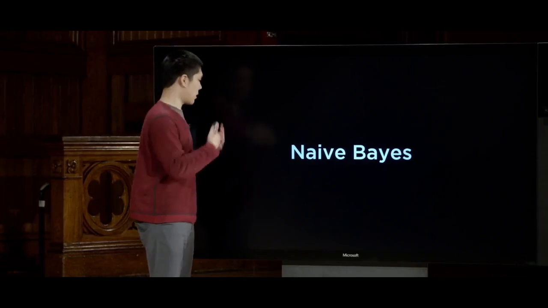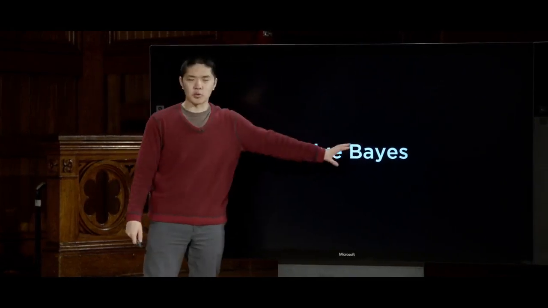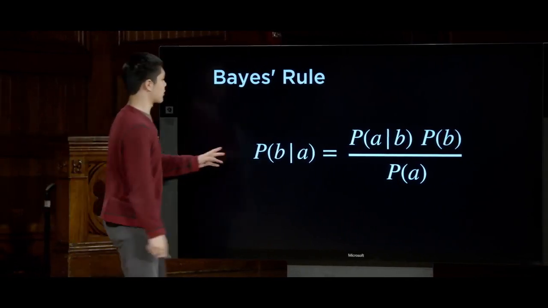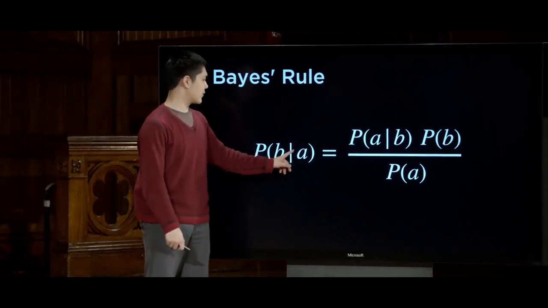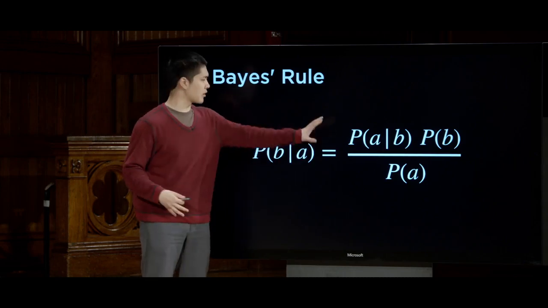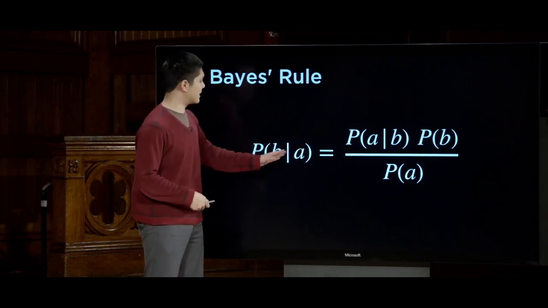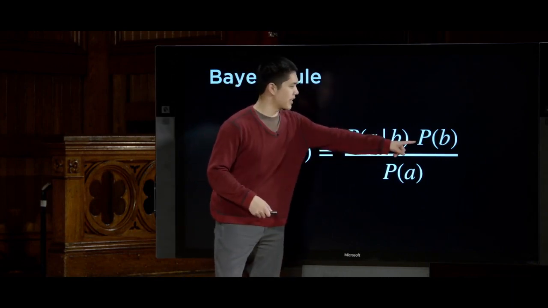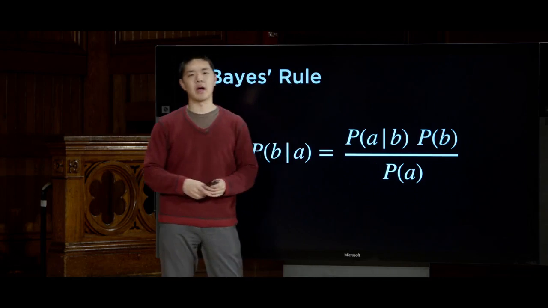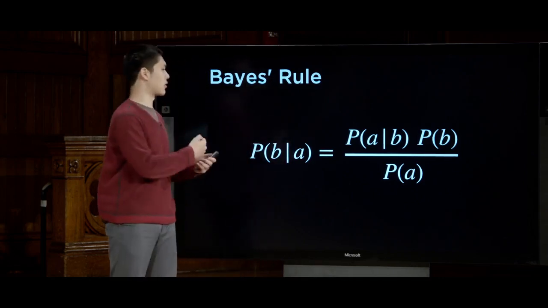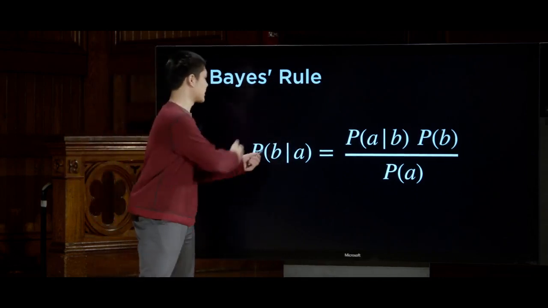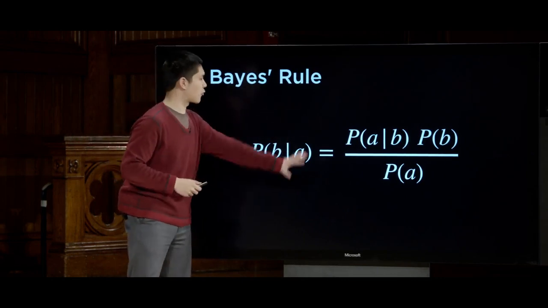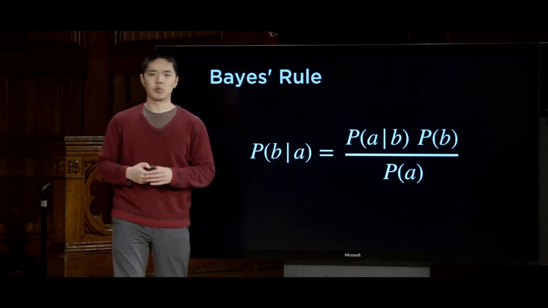And the naive Bayes approach is based on Bayes' rule, which you might recall back from when we talked about probability. Bayes' rule looks like this: the probability of some event B given A can be expressed using this expression over here. Probability of B given A is the probability of A given B multiplied by the probability of B divided by the probability of A. And we saw that this came about as a result of just the definition of conditional independence and looking at what it means for two events to happen together. This was our formulation then of Bayes' rule, which turned out to be quite helpful.